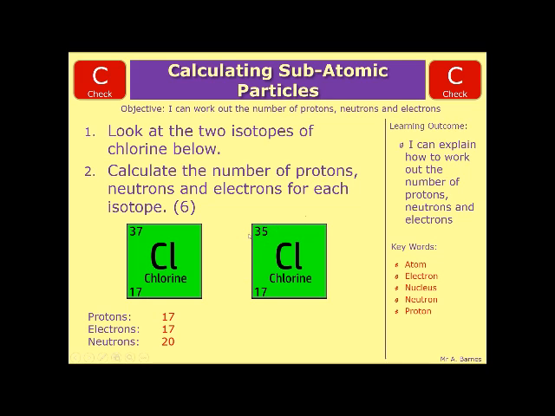If we have a look at chlorine-35. Protons are the same. Remember our definition of an isotope, same number of protons, different number of neutrons. Electrons are also the same, 17, both the bottom number. And then 35, take away 17, which gives you 18. So, if you've got all of those, you've got 6 out of 6. Well done.